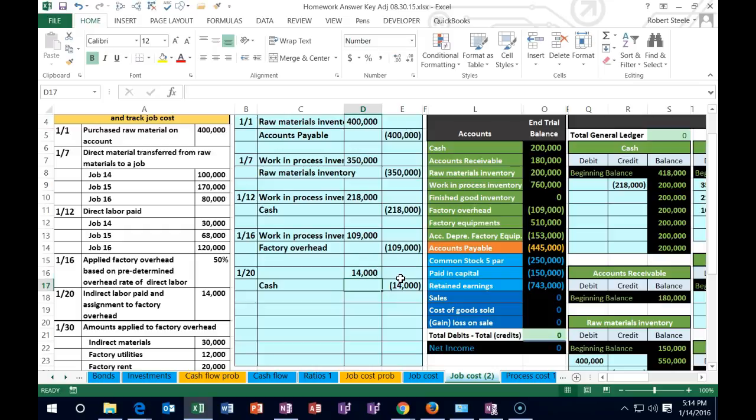Now you might be thinking, well, we already did something where we processed payroll. Why are we doing this? That was direct labor. You told me that was payroll. Why is payroll down here again? Well, we could have processed the payroll at the same time, but the difference between direct labor and, in this case, indirect labor is that the direct labor, we know that those are people that are working directly on the job. Indirect labor are things that we can't apply directly to a job.